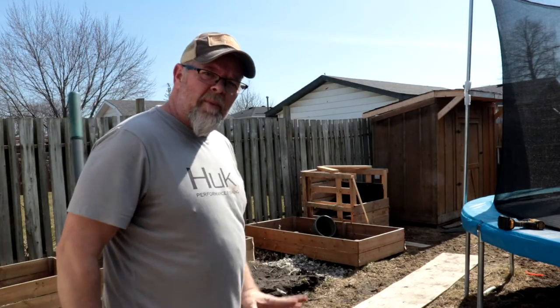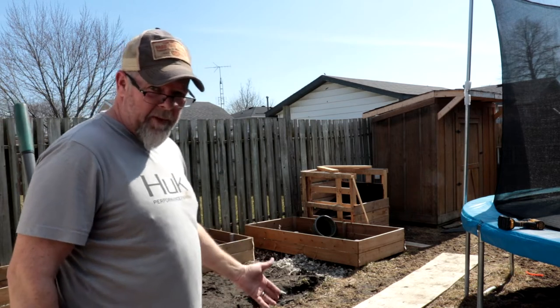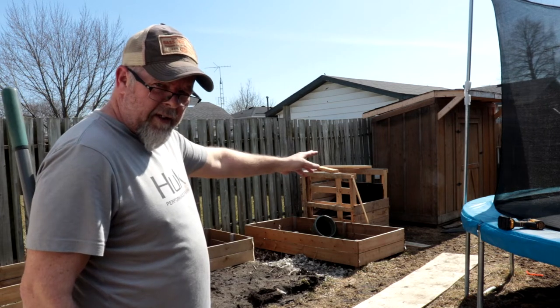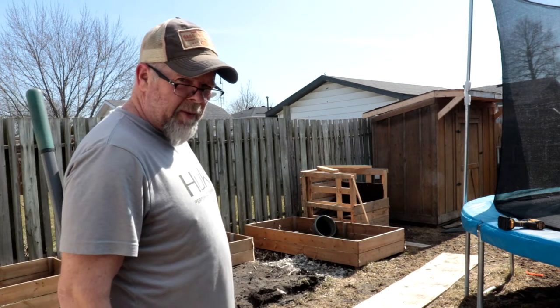So you kind of see where I'm going with this. It's going to be all along the back wall, which gives a little more backyard, because let's be real, I ain't got much of a backyard as it is. So I got to move the composter over to the shed and then turn this one sideways. Picking up what I'm throwing down.